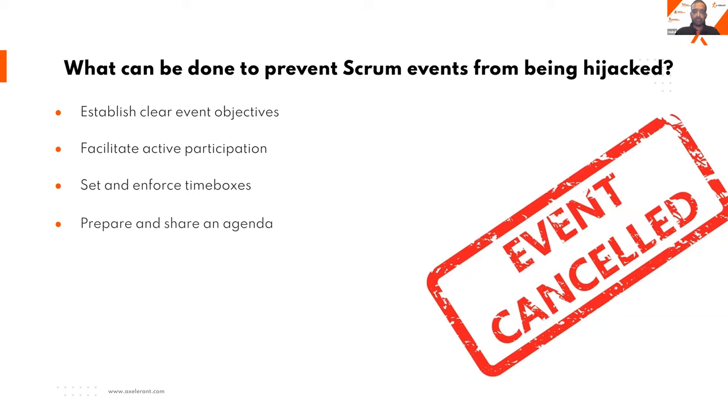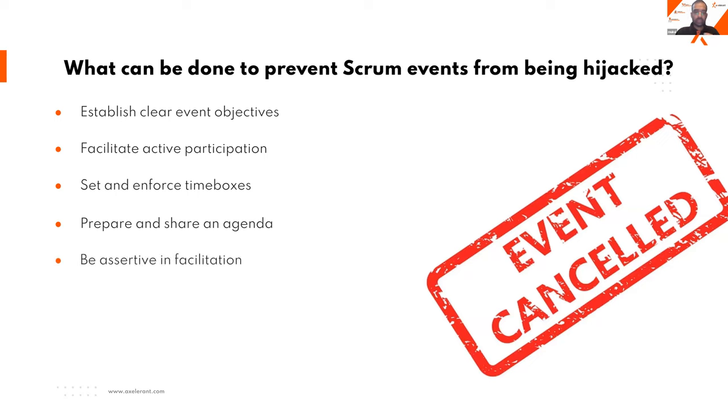Prepare the agenda and share the agenda before. A quick example, not only the agenda, you can do some homework. Just prepare the retrospective board and share it with the team a day or two before and ask them to add the problems they are facing. Now your retrospective meeting will be done on time because all the problems are already stated there. You can do one thing as a Scrum Master, go there, club all the common problems shared by the team in one segment. And now when you're running this retrospective meeting, everyone will be able to see groups of the problems. A little bit of preparation and sharing the agenda can reduce the time you're taking in the meeting, and also will increase the interest of everyone.